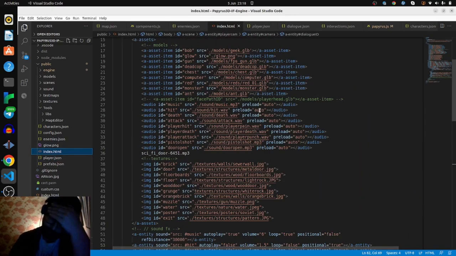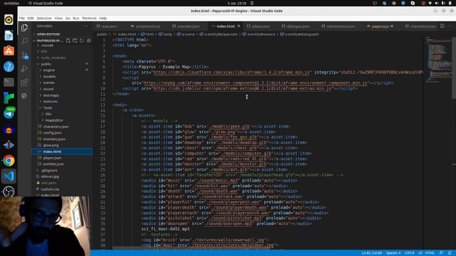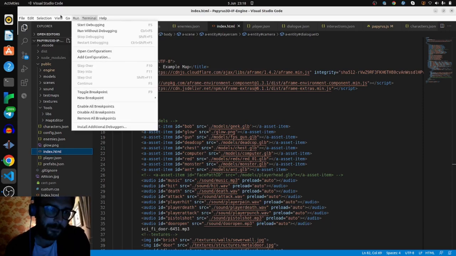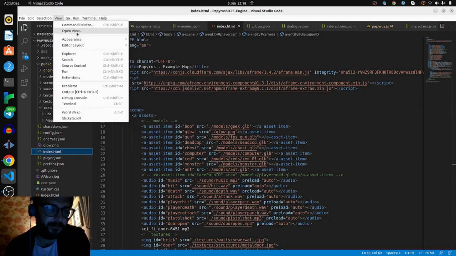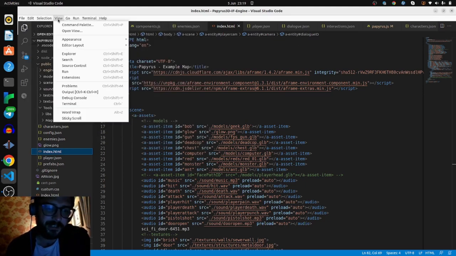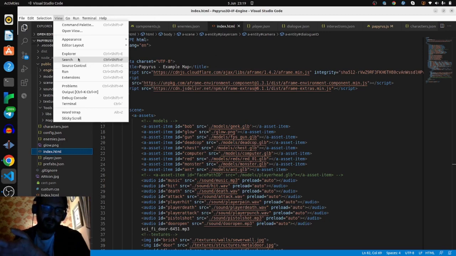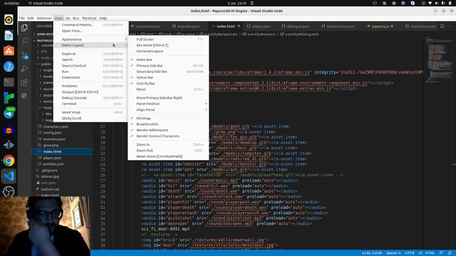So obviously index is important. How it's actually working at the minute is there's one index file, which is simply an HTML file. I'm doing all the asset loading in it. Probably it's way over the top at the minute. I'm going to have to strip a lot of it out. But I should talk about this fairly in depth, and it's probably a good place to start as well, because this is the entry point for the entire application. It basically dynamically gets cleared and then reloaded when you open a new scene. And I think most of the asset loading is done with HTML, but I'll explain that in a bit. It's quite confusing, probably.